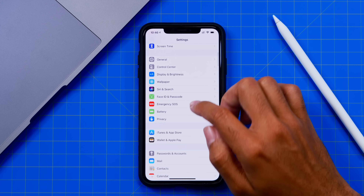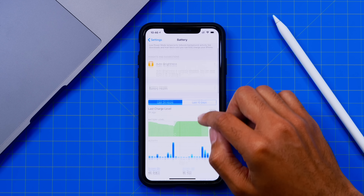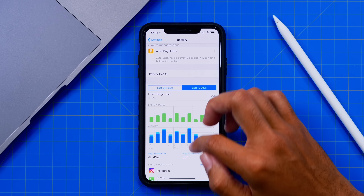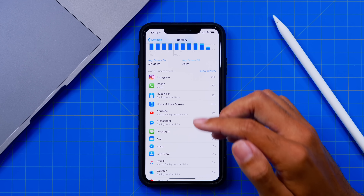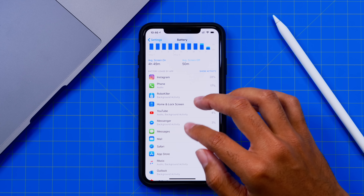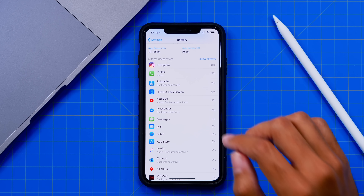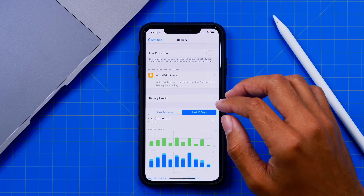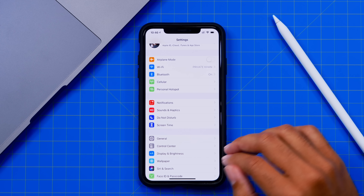That is super disappointing, but I did want to talk a little bit about battery life. In Developer Beta 5, my battery life was really good. I was going to release a video talking about Beta 5 and how it's been treating me — the performance has been great, the graphics performance, the UI experience has been great, and the battery performance has been really good as well. I think Apple is really starting to push updates that are fixing some issues we've had in the past with battery life and speed performance.